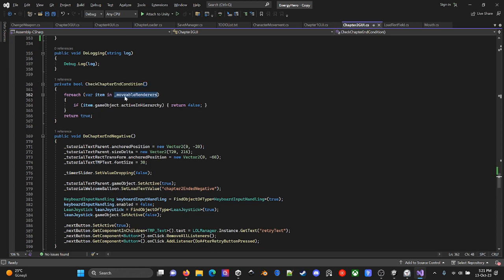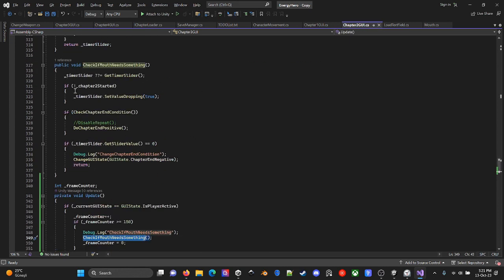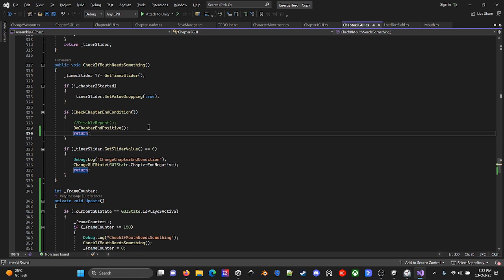If all of these renders, check if mode needs something. This is my update loop, and inside my update loop, chapter 2 is started, timer slider starts to decrease the value, and if chapter and condition is met, chapter and positive should be called, and set this to return.